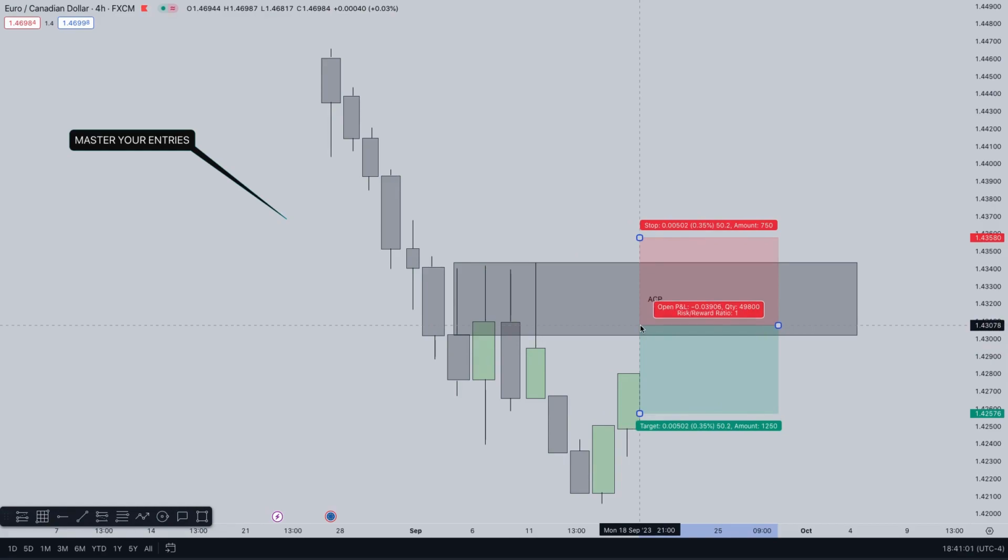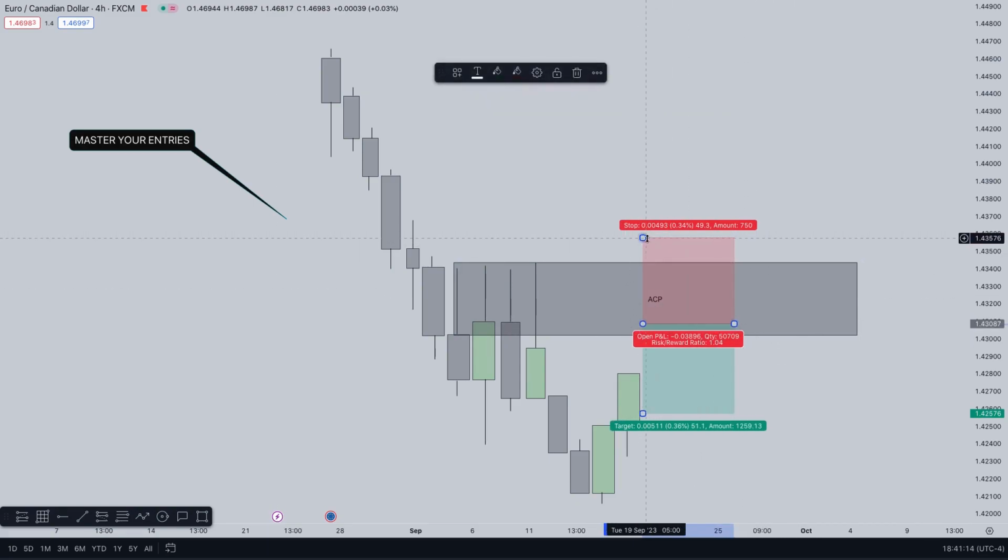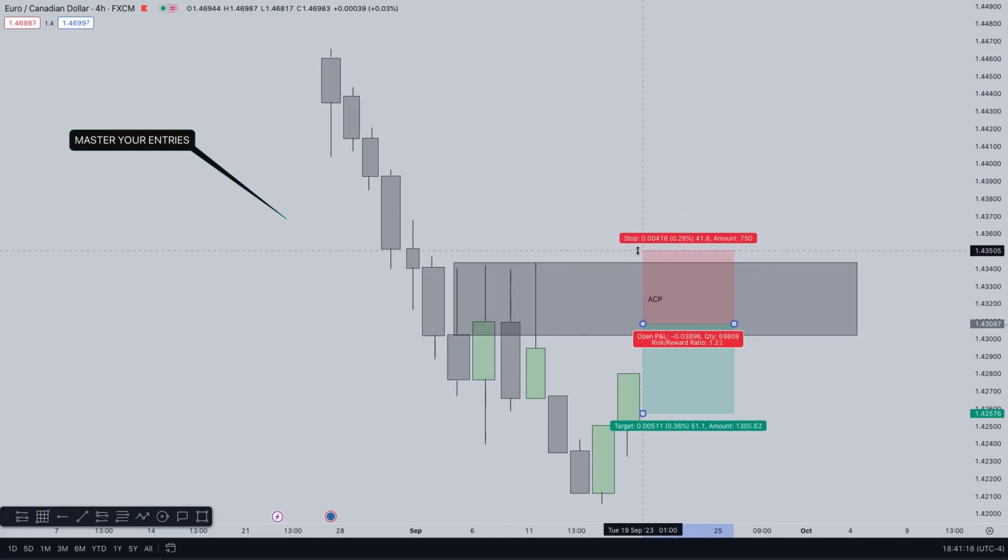So put your sell limit right here inside the zone, a little bit deep, not too deep in the midpoint, because you might end up not getting tagged. So you can bring your entry close like this. Then you have a good entry right there. And you make sure your stop loss is above these wicks that you have here. Make sure your stop loss is above it. Let's say like so. Now that's a good stop loss right there.